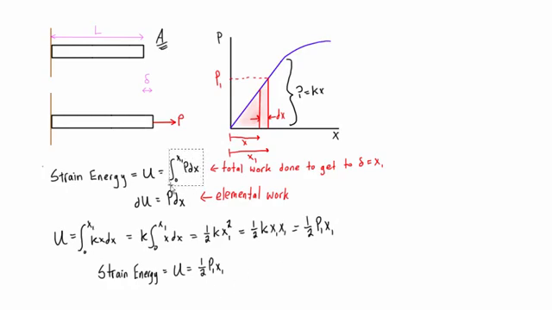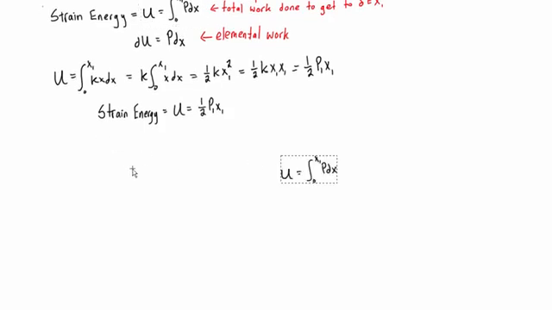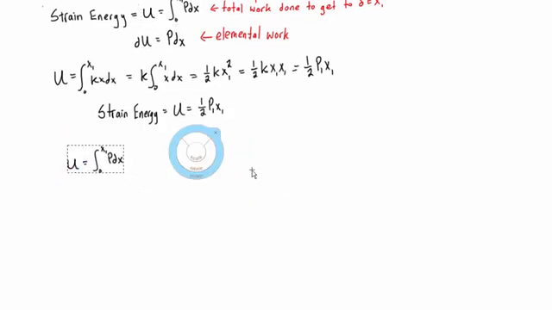Alright, so let's give ourselves some space, and what we want to do is basically work with this expression here, and we want to divide out the volume to be able to get the strain energy density. So let's just put this over volume. Or in this case, because this is some kind of rod, we can say this is the cross-sectional area times the length. Now, when we look at this, we have some important things here. We have P over A in this side of the expression, and that's just equal to our normal stress. We also have, if we look at x over L, that's the normal strain.